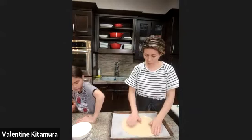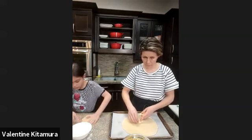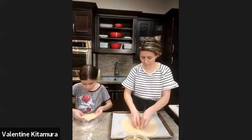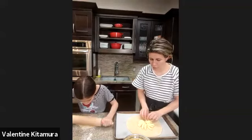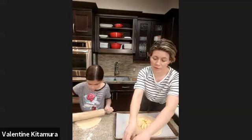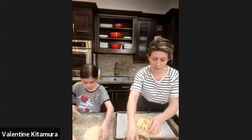To assemble the pie — it's really freeform. If you cut little dice of apple, you can just pile them right into the middle. If you cut slices, you can do a pattern starting from the middle and build all the way around. Remember that the sides are going to be folded back on top of your pie. The middle is nice to make look pretty, but the edges are not going to be shown. So it's no big deal if you don't do something very artistic — it's still going to be really good.